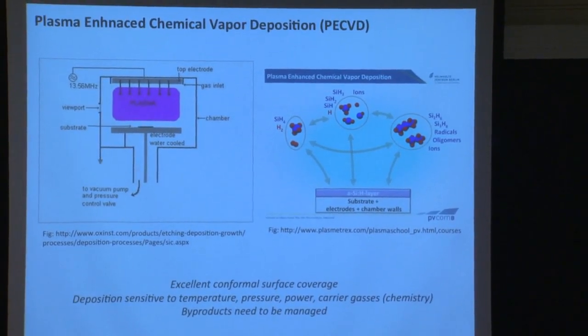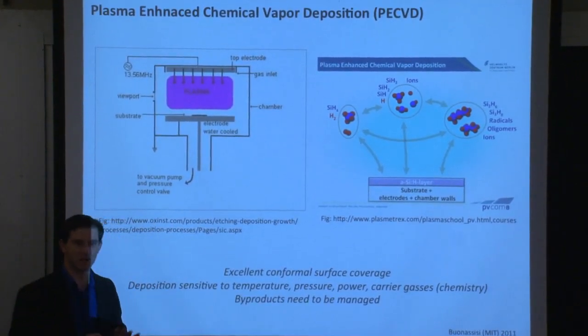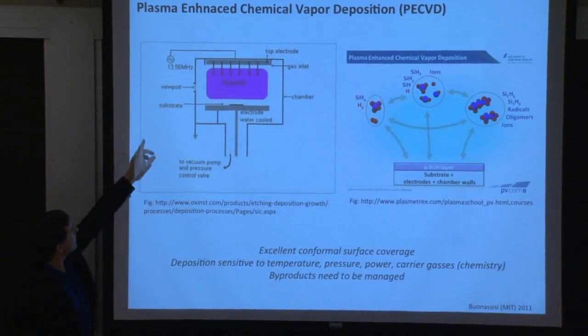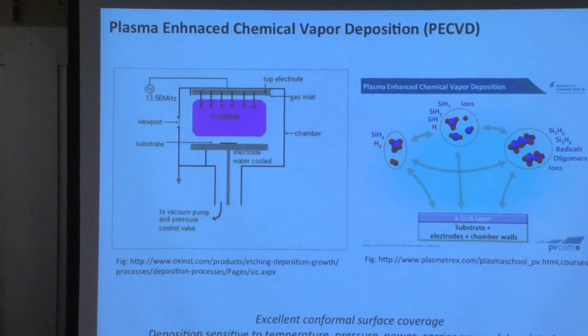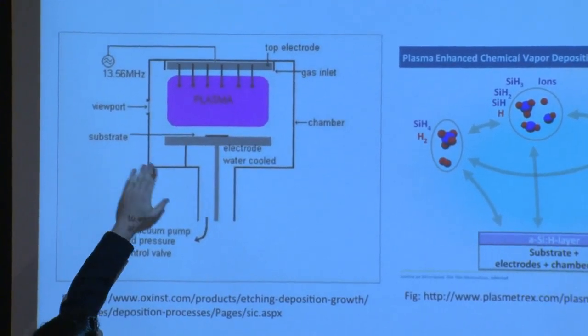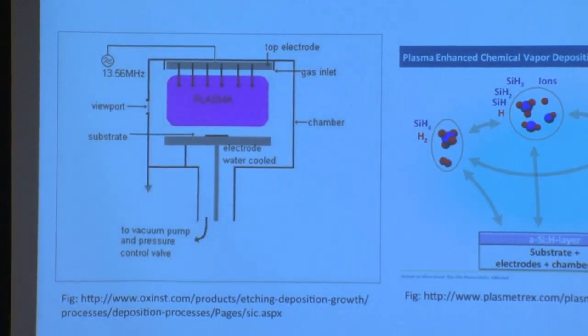What is the active molecule that's being accelerated and deposited on the surface? Usually it's some probability distribution function of various species. We have the plasmas created by this radio frequency, or let's put it this way, usually you have a plasma frequency of around 13.56 megahertz. Does anybody know why this 13.56 keeps on coming up over and over again?